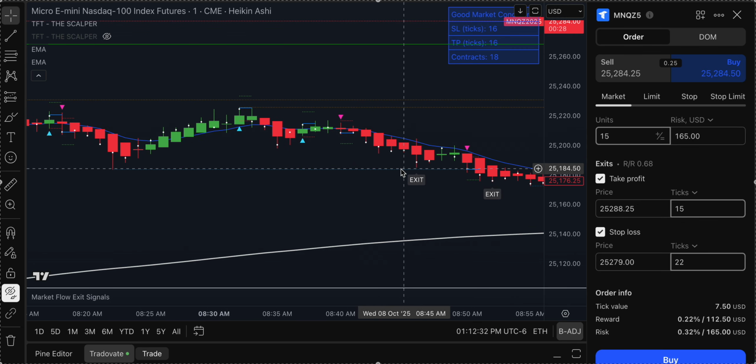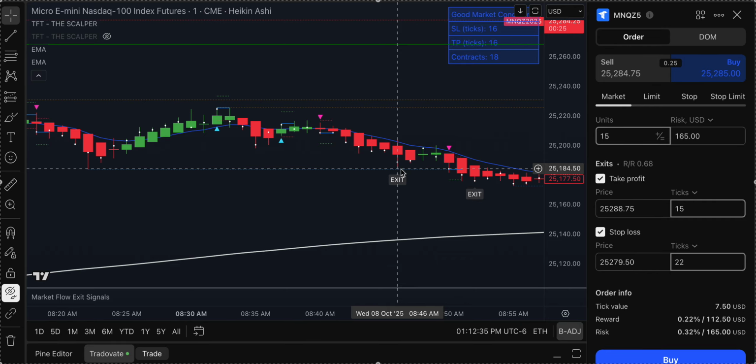Take every signal you want, but you do have to have some kind of mental capacity of, do I really want to get in this trade? What's it done in the past? Things like that, okay?